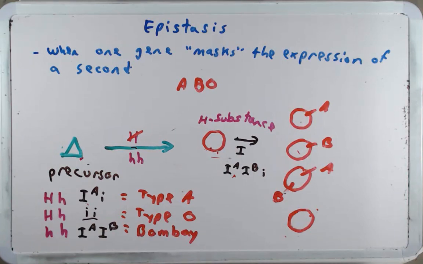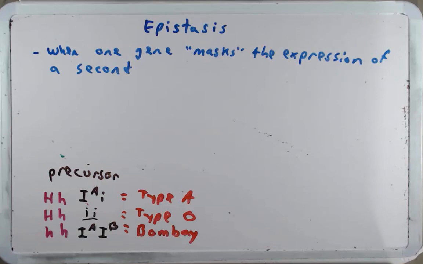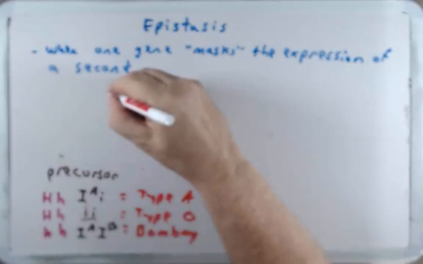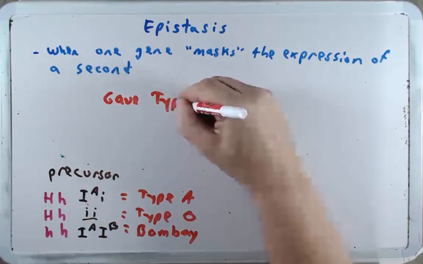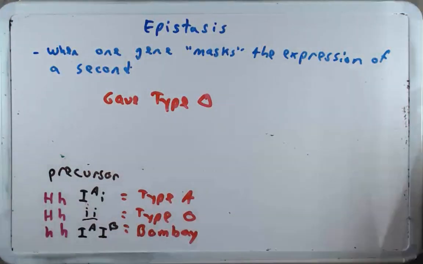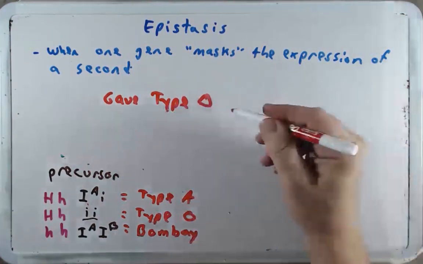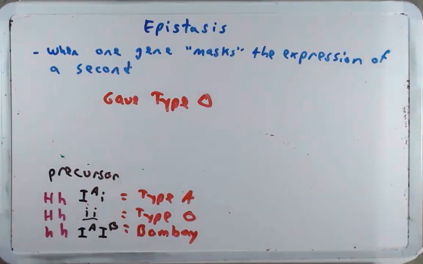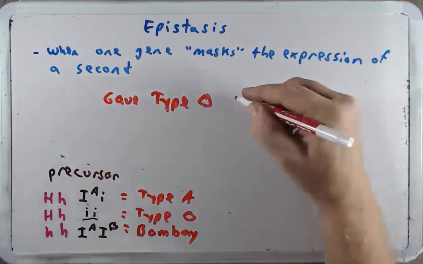So why do we call it Bombay? Well, this deserves at least a mention here. It's called Bombay because in Bombay, India, several decades ago, I believe it was in the 40s or 50s, a woman was in a car accident. And she was taken to the hospital. And at that time, they knew enough about blood types that they gave her type O. So you have a sick person, you gave her type O because we think of the type O as a universal donor. Anybody can receive type O. However, when they gave her type O, sadly, she died.